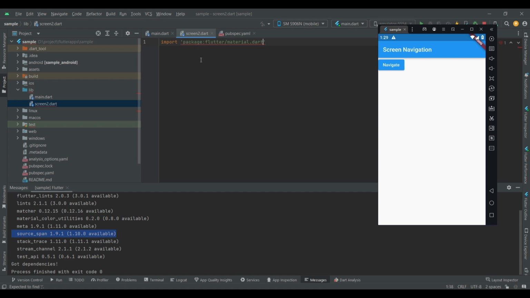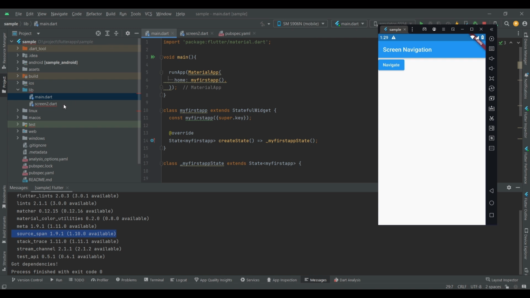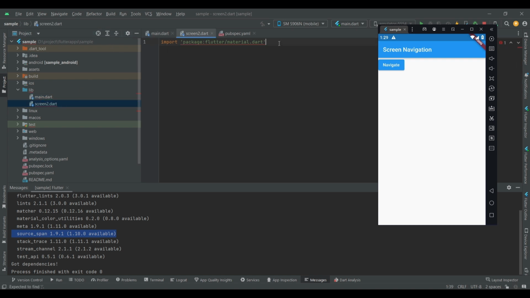Material dart. So next I am going to add a main. Here we have to add a semicolon right here.